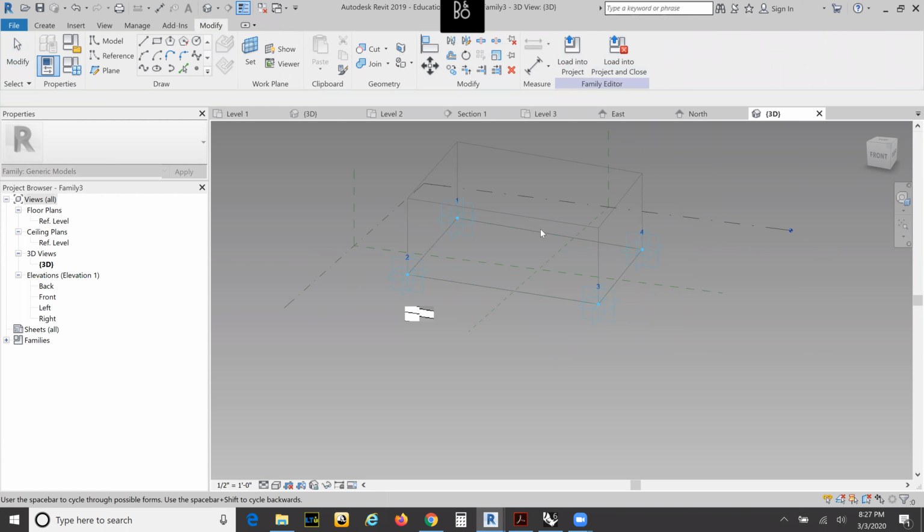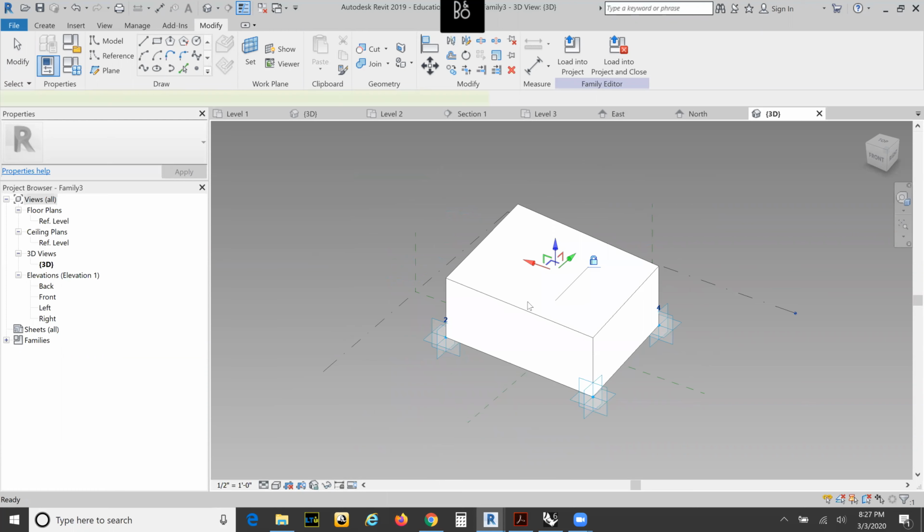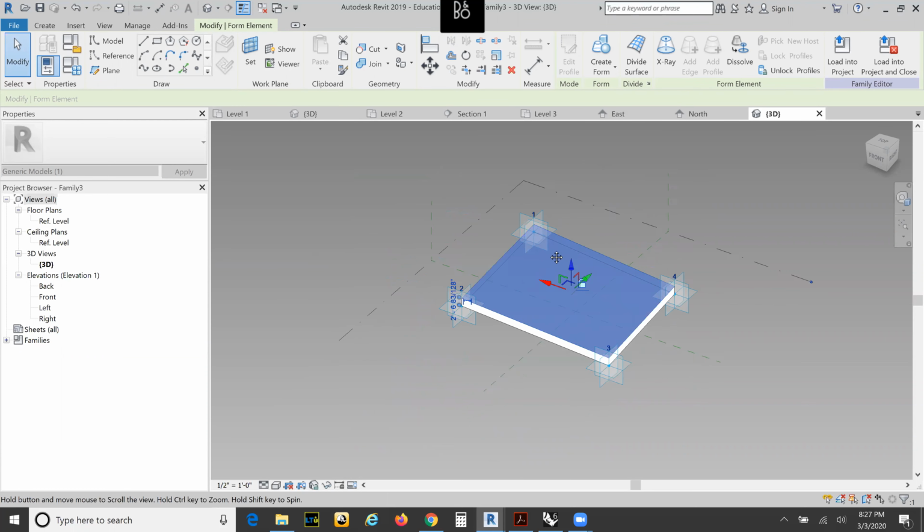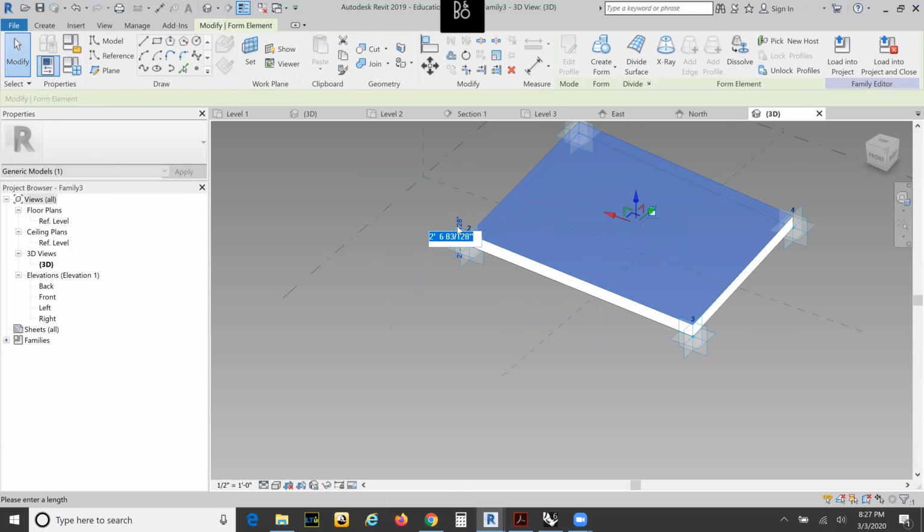We can define its extrusion. What we're essentially doing is creating the curtain wall of this tower, so we'll make this pretty small, just 1 inch.